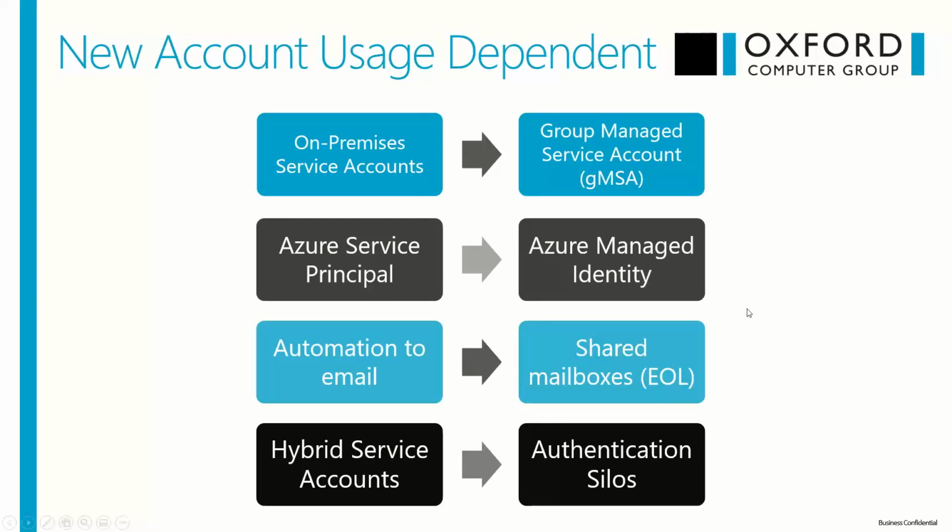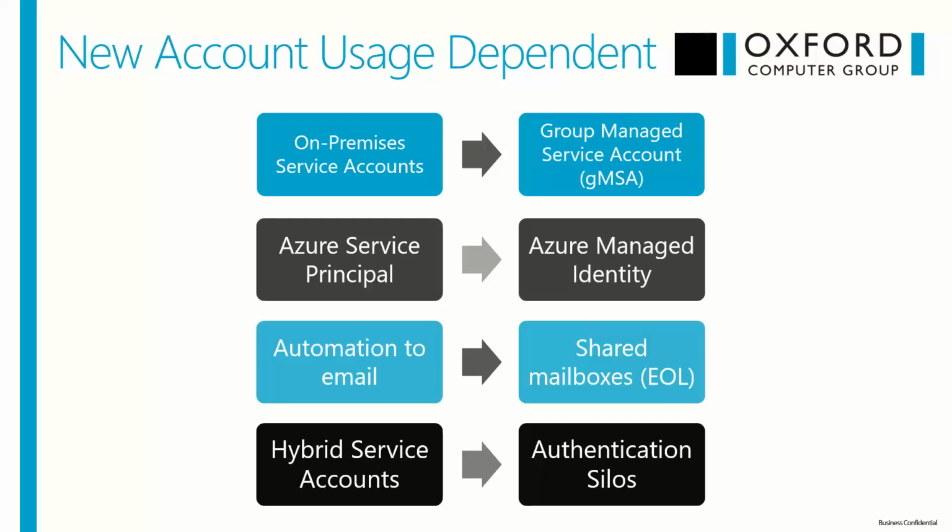So the type of account that you look to move a service account to is really dependent on what you're using them for. And we've grouped these into 4 big buckets here. Our on-premise service accounts, the classic password-based service accounts that run, you know, IIS or Task Scheduler or any of those things, those get moved to group managed service accounts. In almost all cases, we can make those changes. There's a couple where we can't, and we'll talk about those.